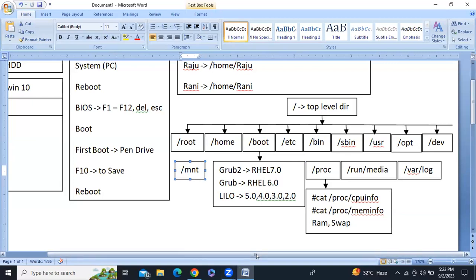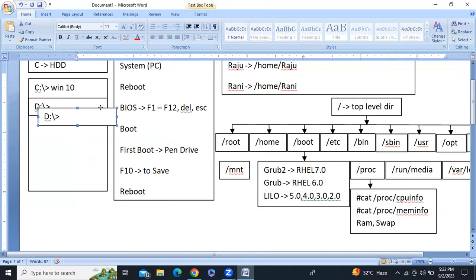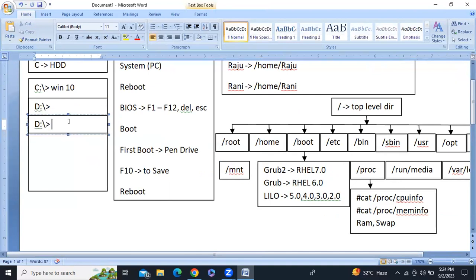For example, let's see here. We are trying to create one partition in Linux, not in Windows. Assume this is a Linux partition. Linux doesn't have drive letters, right? So how are you going to store the data without a drive letter? Because of that reason, we are going to use mnt here as a drive letter. Not only mnt, you can create your own directory, your own folder, and use it as a mount point. It's not a problem. By default, they provide /mnt for us to create the mount point for any partition. Clear? Yes, no? Right.